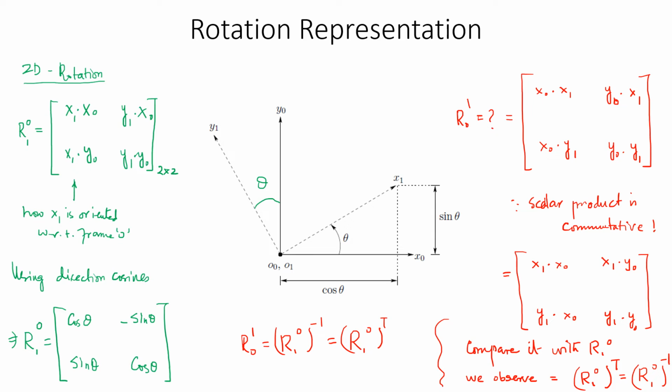And that was possibly, we still have to see the other properties as well, possibly a property of orthogonal matrices. So we will further see whether it is an orthogonal matrix or not, but this property is seemingly becoming more interesting for us. We can now consider the 3D case.